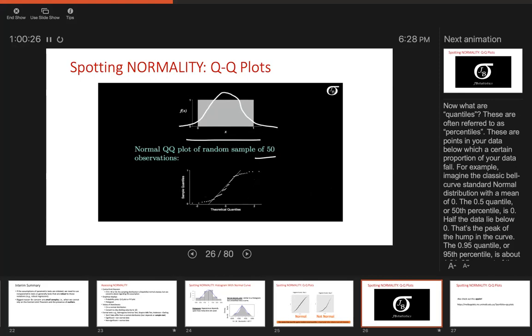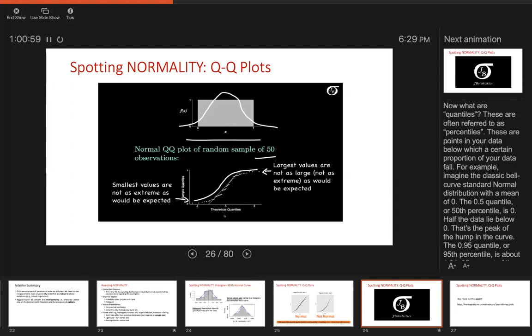How that manifests itself in the normal quantile plot is that these values, corresponding to the large values in our sample, are not as far out in the right tail as would be expected if we were sampling from a normally distributed population. And the smallest values in our sample are not as far out in the left tail as would be expected if we were sampling from a normally distributed population. So we see this curvature here.